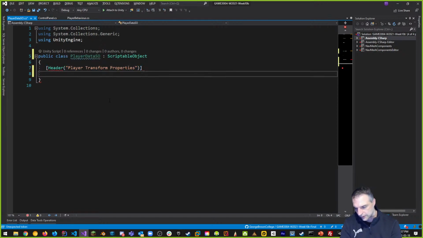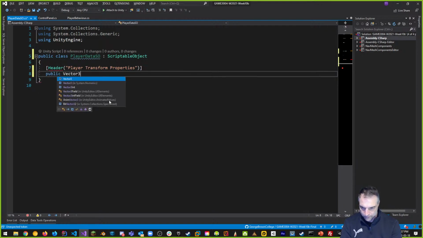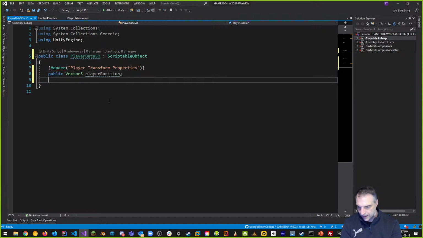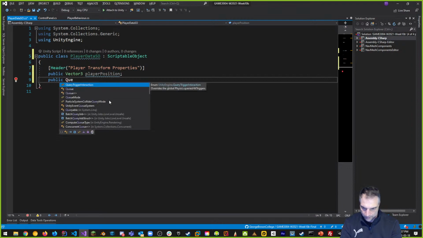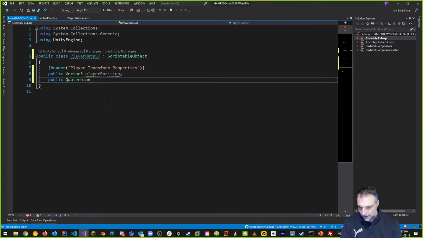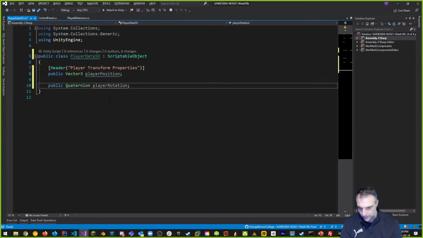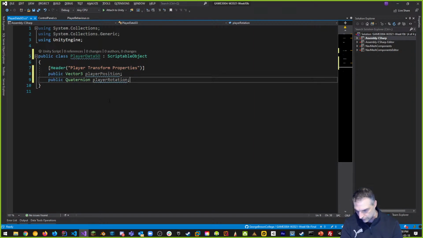And what that's going to look like is that I'm going to do a public Vector3 playerPosition. And I'm also going to do a public Quaternion playerRotation. Okay, so that's what I probably would do. Again, you can do whatever you like.